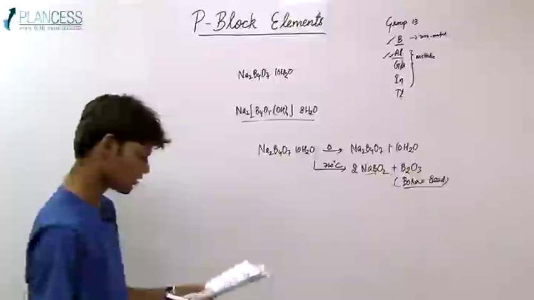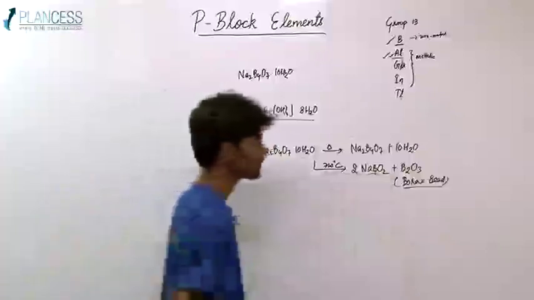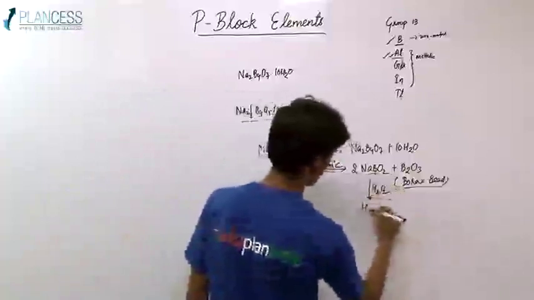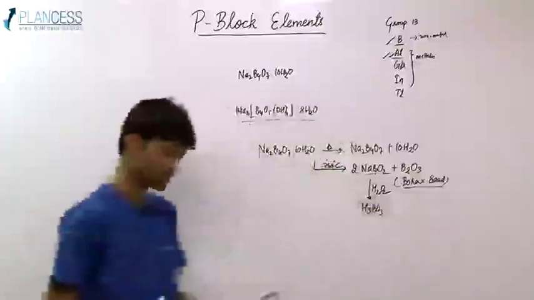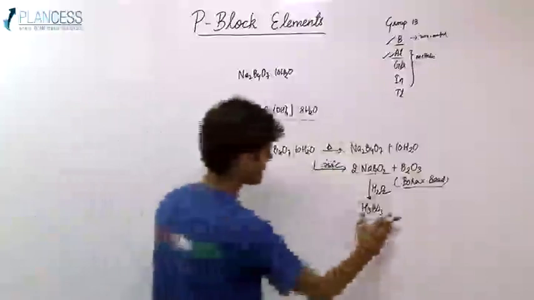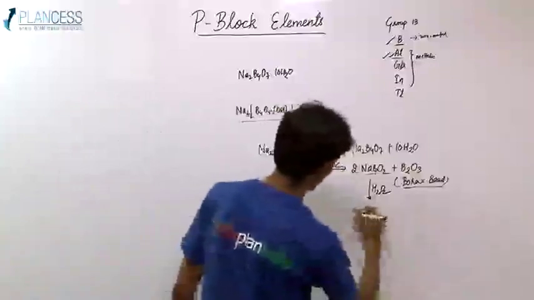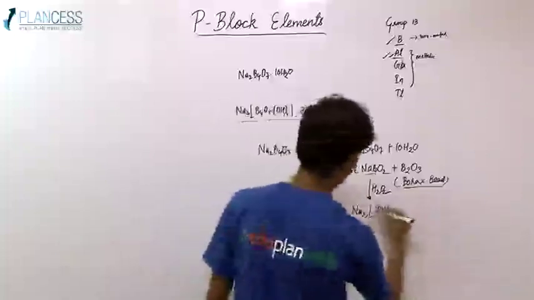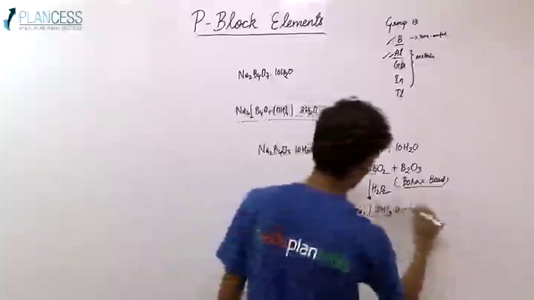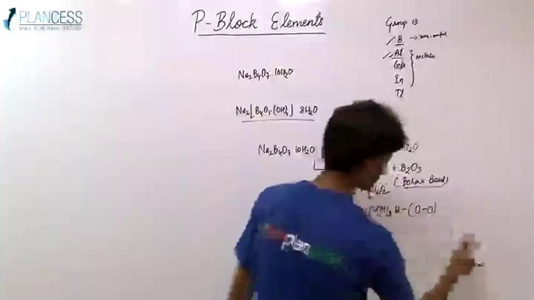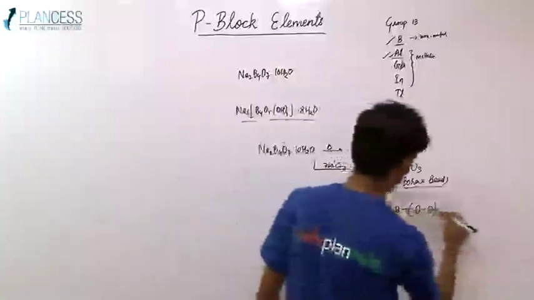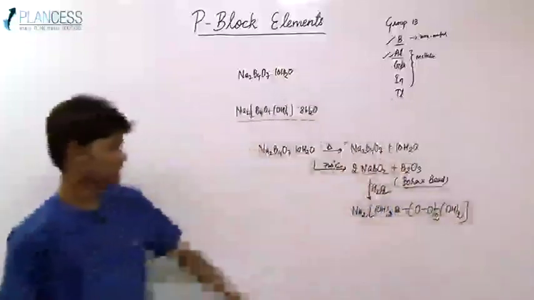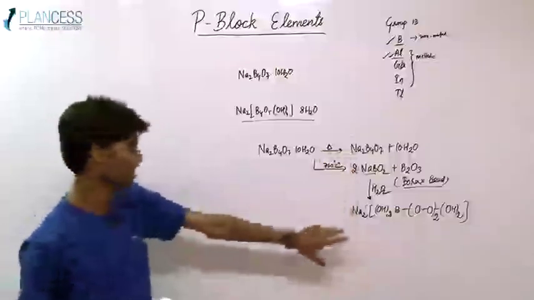So for oxidation, as I have told you, NaBO2 is formed, and when this NaBO2 is further reacted with H2O2, then it forms another compound. It is again an important reaction. Sorry, not H3BO3, it forms another compound, that is Na2, with OH whole twice here, and here would be B in the middle. So I will draw the complete structure for how this is formed. So it's Na2 and it is OH whole twice here also. So this structure is formed, not boric acid, it's my bad, I told you boric acid.